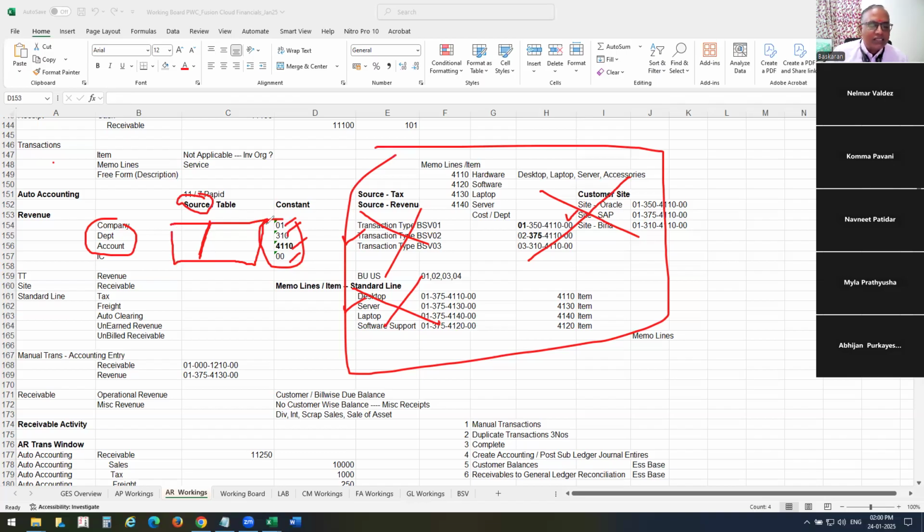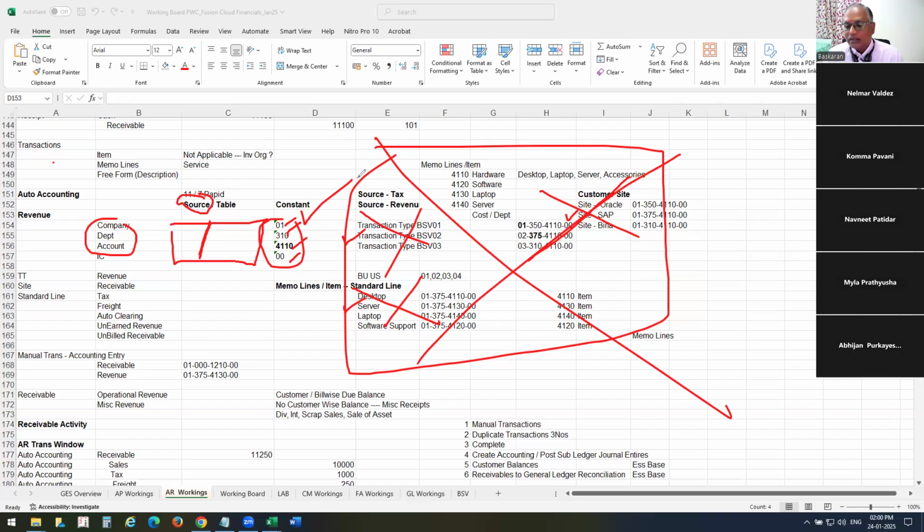He said constant. Constant means as it is, irrespective of any transaction type, any customer, any item, or any memo line. The system won't take it from here. It will take it from constant as a default. Clear?